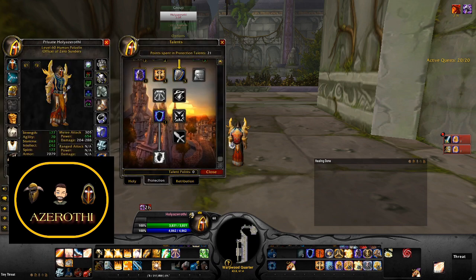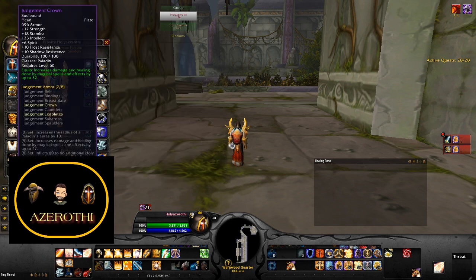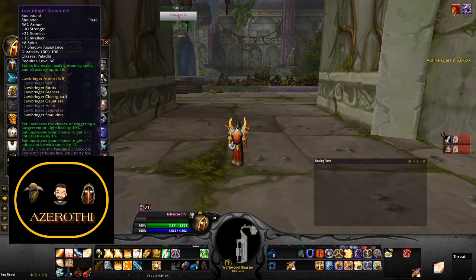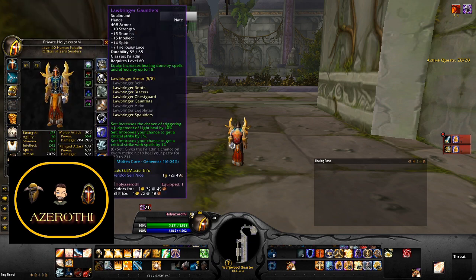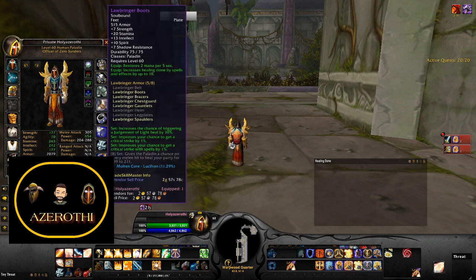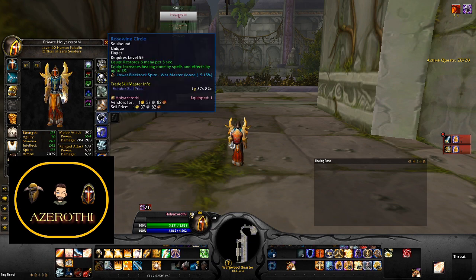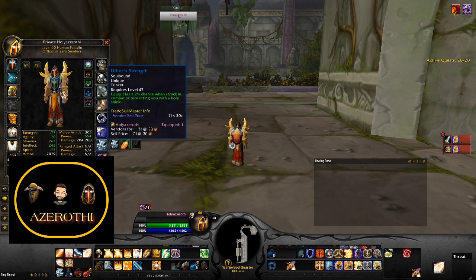The gear I'm using, as you can see, is not a huge gear check either. I'm using Judgement Crown, Tempest Talisman, Lawbringer Spaulders, Lawbringer Chestguard, Lawbringer Bracers. It's a lot of T1. Deathbone Girdle, Judgement Legplates, Lawbringer Boots, and healing rings that have some MP5 and Intellect on them. Uther's Strength, this is a very important trinket, and I love using this one.